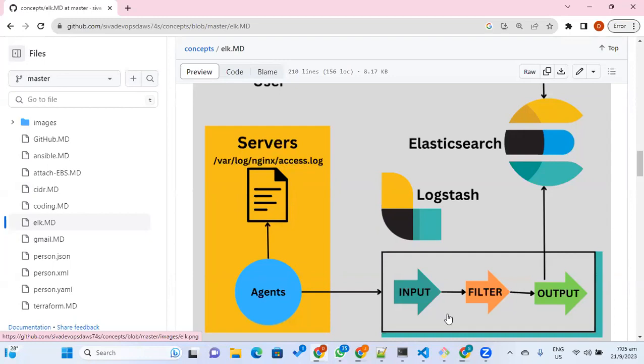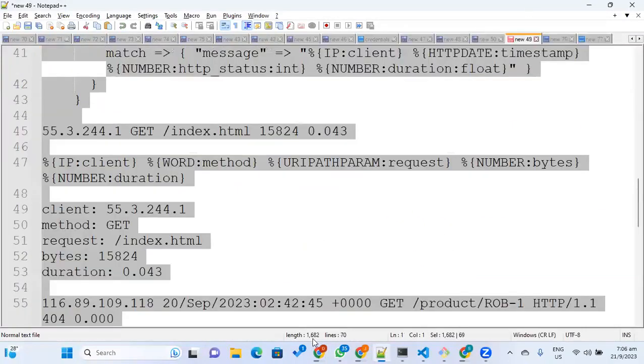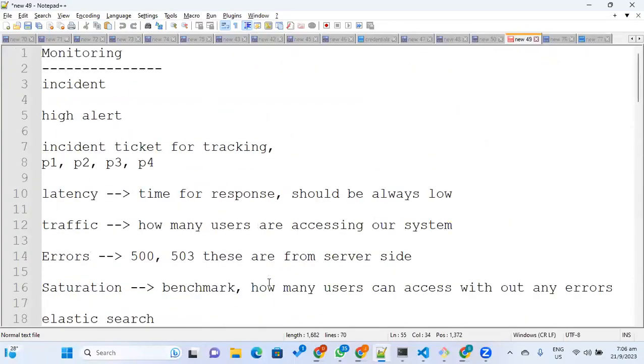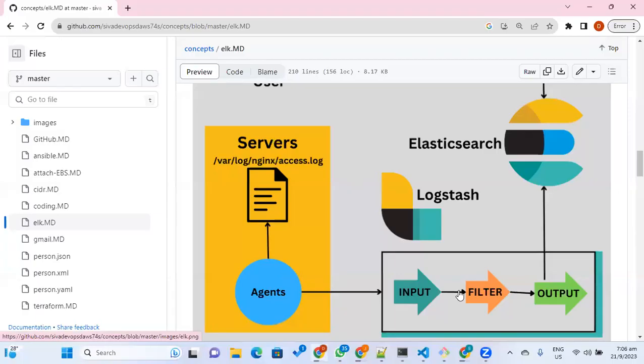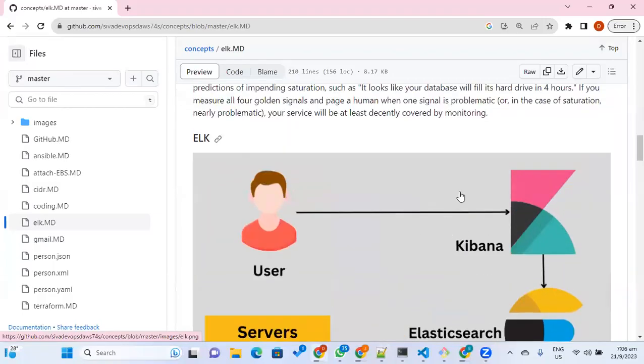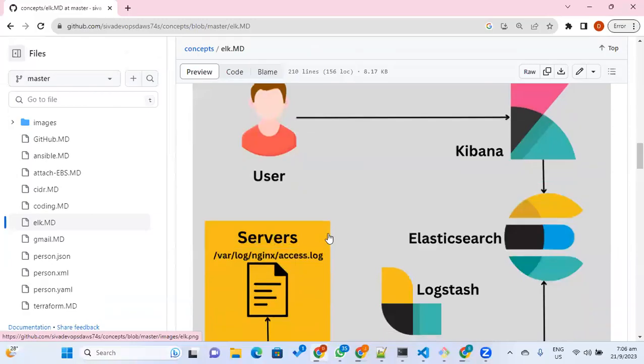On unstructured data, you cannot query, just like your files. You have some random text in the files. For example, I have this content. Can I query this content? No, because it is not structured. But if you make it structured, like into SQL tables, then you can obviously query it. Similarly, Logstash can convert the unstructured data into structured data. So Filebeat will send the logs to Logstash, where we apply some filters, and Logstash will apply those filters and output the data into Elasticsearch. Then in the Kibana UI, we can watch the data, see the dashboards and the graphs, everything. So this is the whole concept.